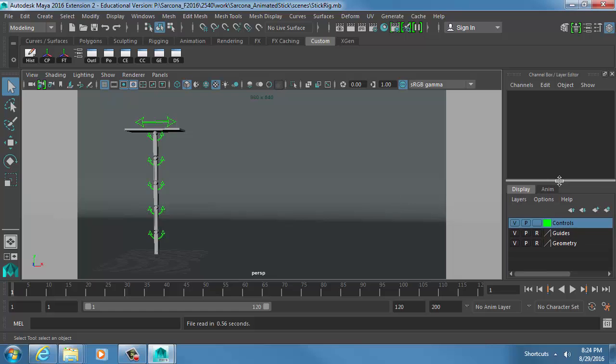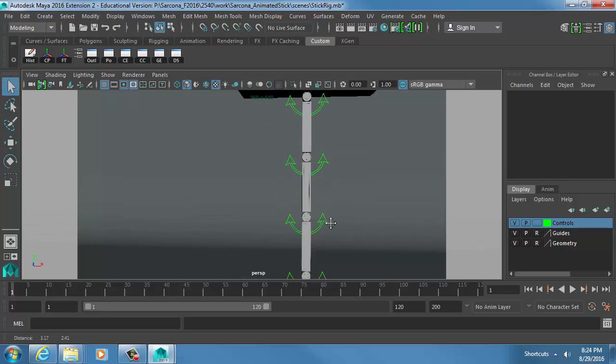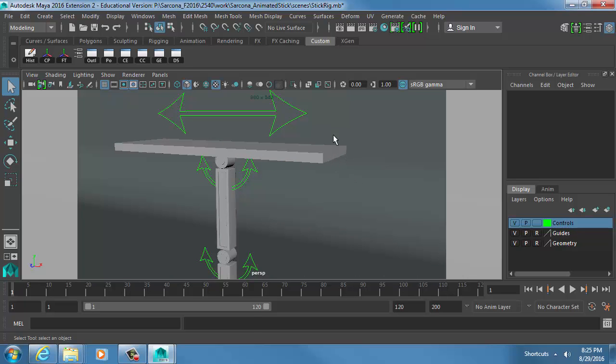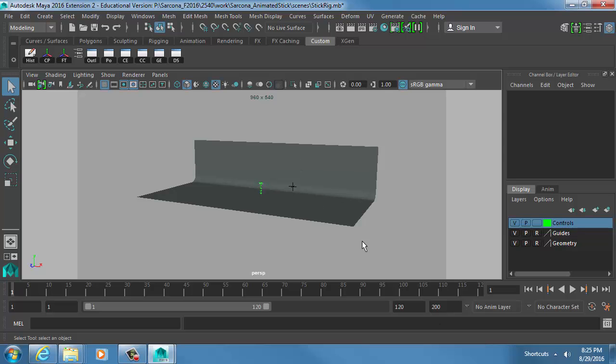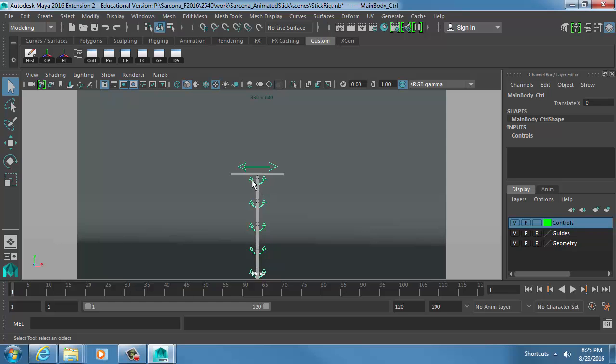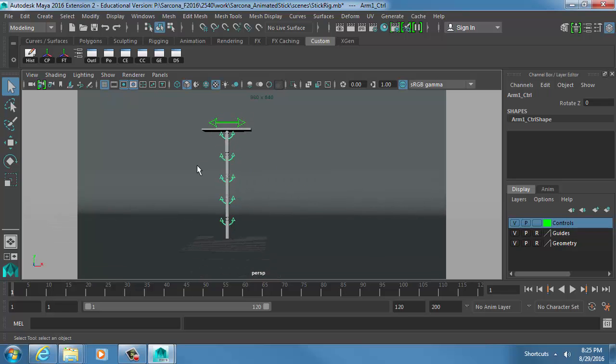Okay, so just to give you an overview of what we have, it's cubes and cylinders that I've rigged up to be animated. Now if I tried to grab any of the stuff in here that I don't want to actually move, you'll see that I can't. I can't grab the platform. I can't grab the background. I can't even grab the little locator. The only thing I can grab in here is the stuff that is bright green, which are my controlling objects.